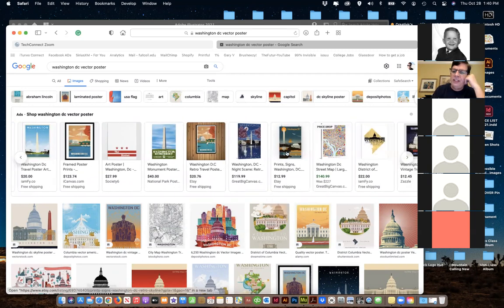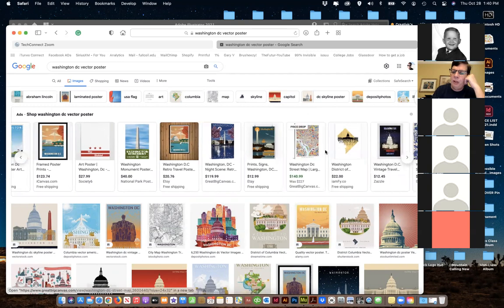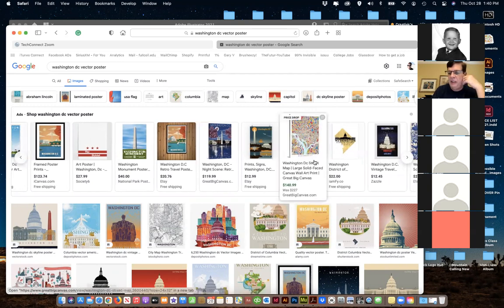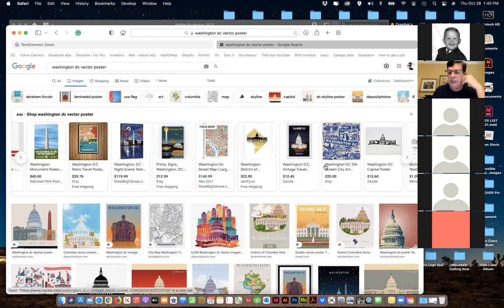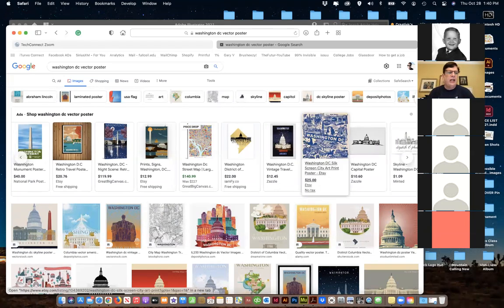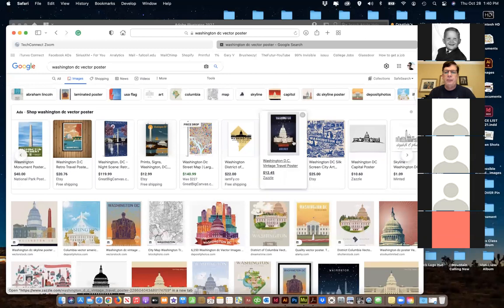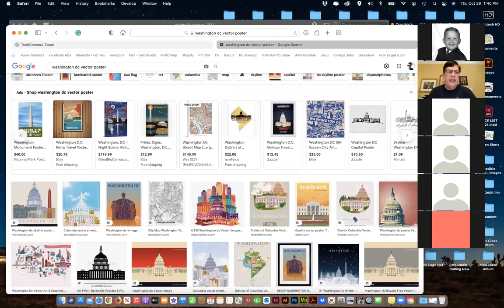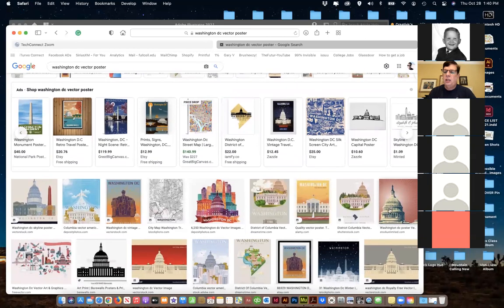Okay, and it doesn't even need to be the city skyline. It could be something more abstracted, in this case, like the map of Washington or something like this. That's kind of really nicely done. We're just taking iconic elements of the city, putting them together. It could be something more detail oriented, okay? Or it could be something simple and more modified, okay?